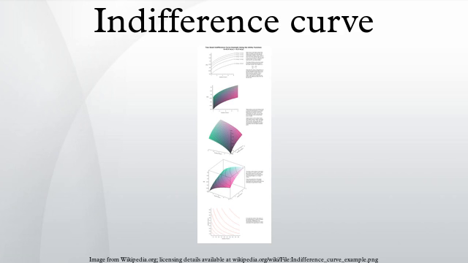Preference relations and utility. Choice theory formally represents consumers by a preference relation, and uses this representation to derive indifference curves showing combinations of equal preference to the consumer. Preference relations: let X be a set of mutually exclusive alternatives among which a consumer can choose, and x and y be generic elements of X. In the language of the example above, the set is made of combinations of apples and bananas. The symbol x is one such combination, such as 1 apple and 4 bananas, and y is another combination such as 2 apples and 2 bananas. A preference relation, denoted ≽, is a binary relation defined on the set.